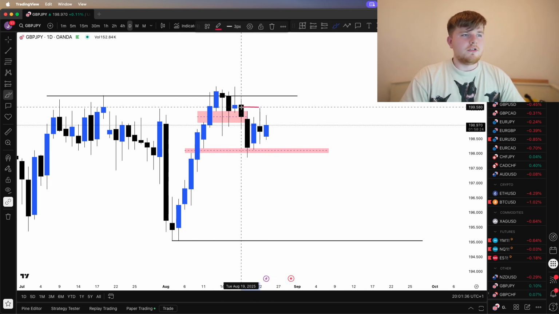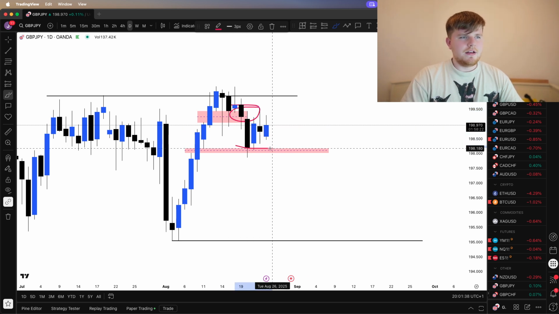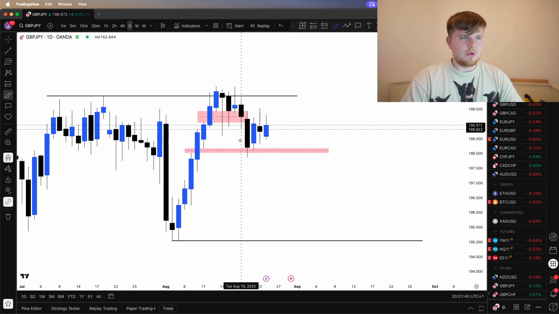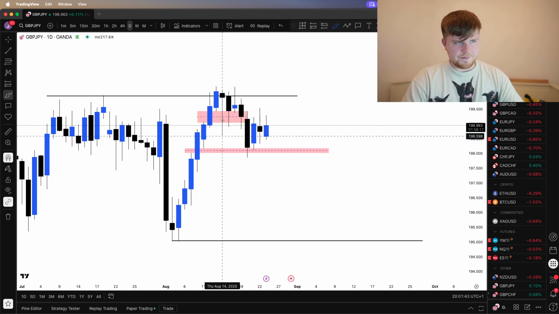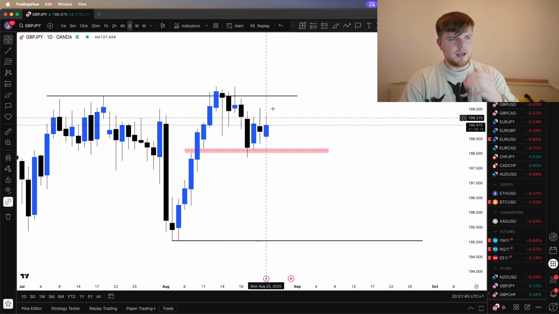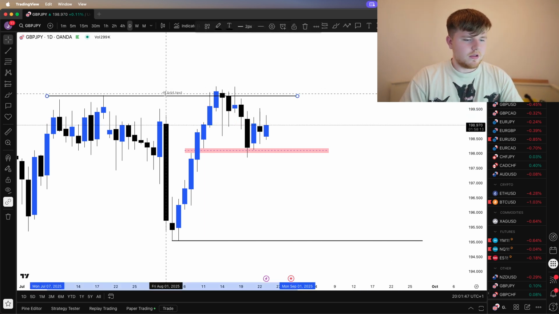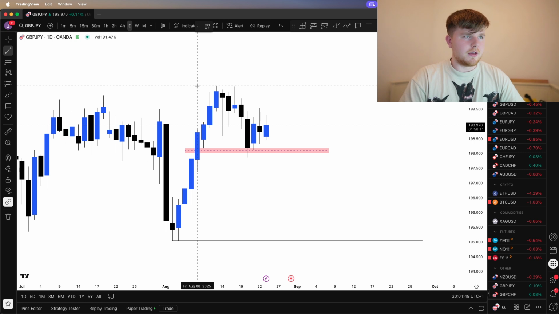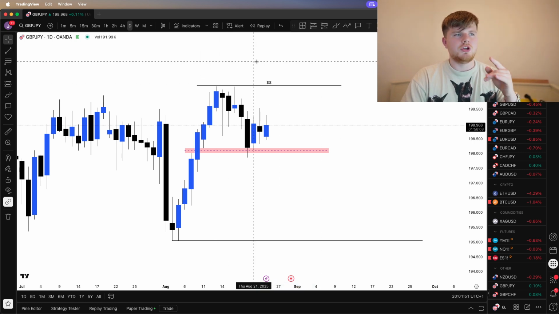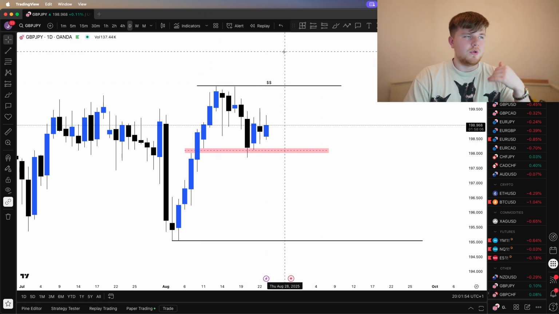Now, we disrespected this one, but tapped straight in with this candle into this fair value gap. So you would have been bullish here and bullish here, right? So we've been bullish for quite a few days. And obviously the target, pretty simple, is this high over here. So the weekly is bullish because the daily is bullish. So the weekly and daily are bullish.